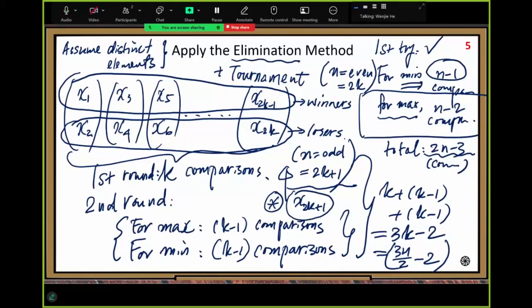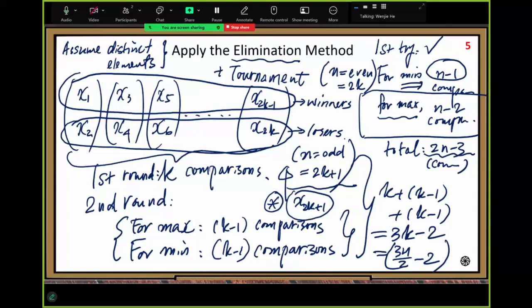In the second round, when you search for the maximum, do you need to consider this last element? You need it, right? When you search for the minimum, do you need to consider this one? Yeah.